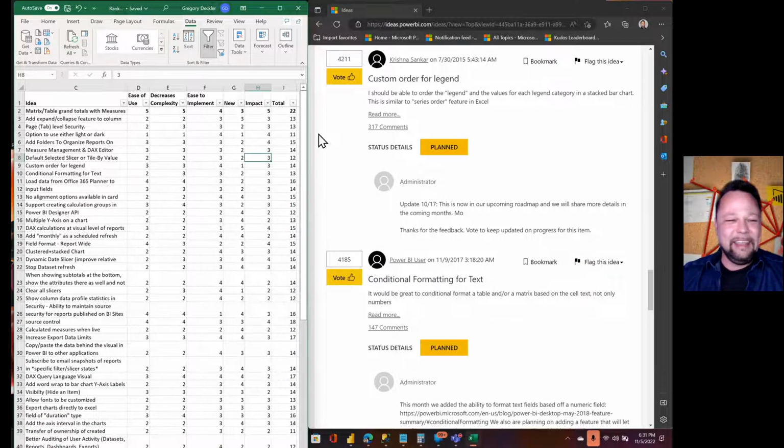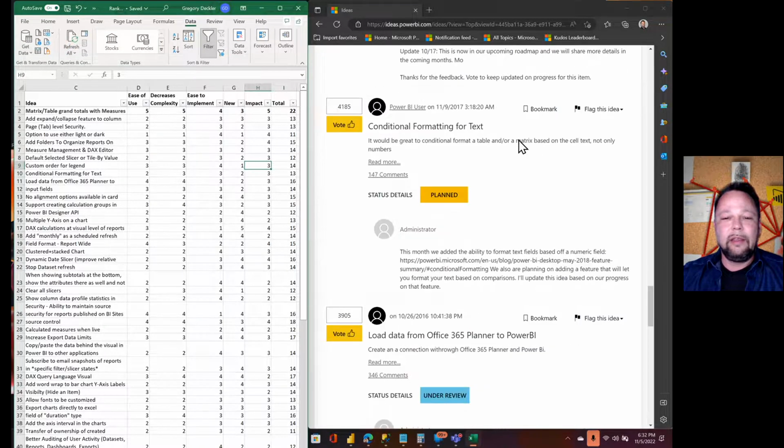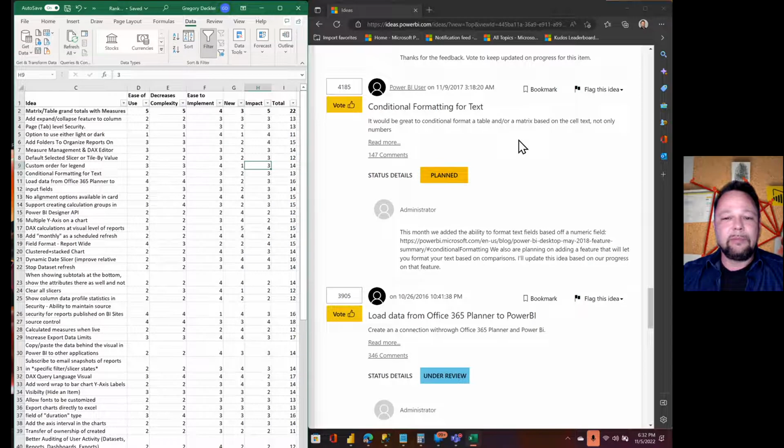So this one is like, okay, would it make it easier? Yes, it would make it easier. It would decrease the complexity, right, for doing it, because you wouldn't have to jump through all those hoops. I think it'd be fairly easy to implement, but new functionality, no. Man, you can do it today. You can literally do it today. And I'm sure people would use it, but really, it's amazing to me that some of the top vote getters on this stuff. It's just like, oh, blows my mind.